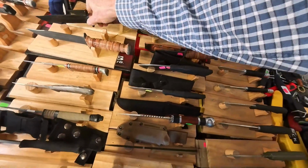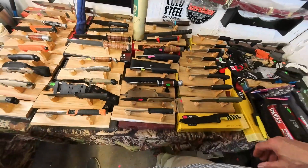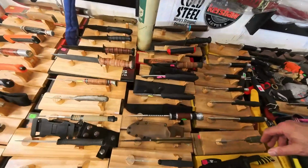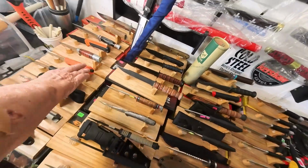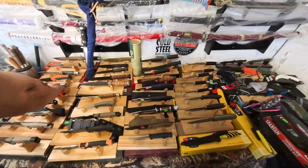What do you got on this K-Bar? 90. I can go 90. Okay, that's a good price. It retails over 100. Yeah, I know, the price has been going up ever since. Then I got Marbles back here. A couple of, I think these are German Boker, if I'm not mistaken. Yeah, they're Boker.